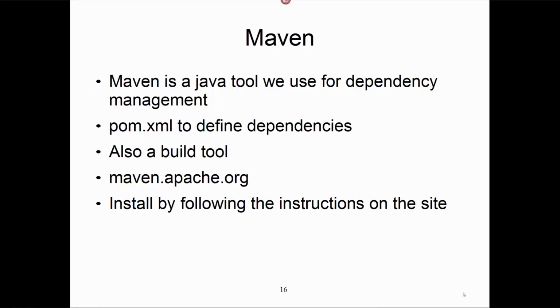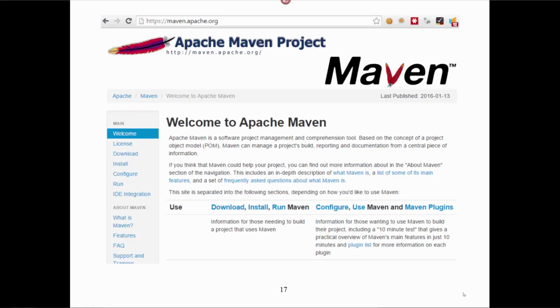It's also a build tool, so I can type Maven and it will build my application. I can type Maven test and it will compile the application and run the tests. This means that we can use it very easily for hooking into continuous integration. The Maven homepage is maven.apache.org, but again I tend to find it by just typing in a web search. And the instructions for Maven are pretty good. The new version of Maven, 3.3.9, has improved the install process and made it a lot easier.